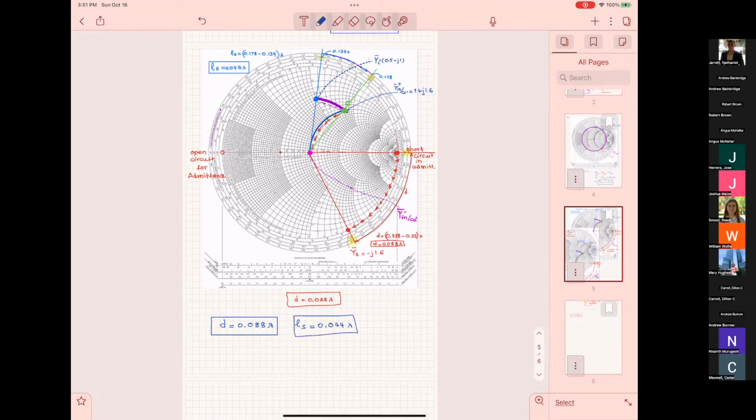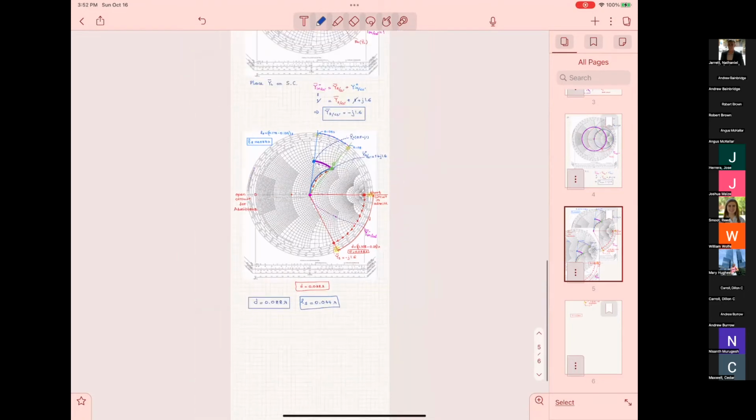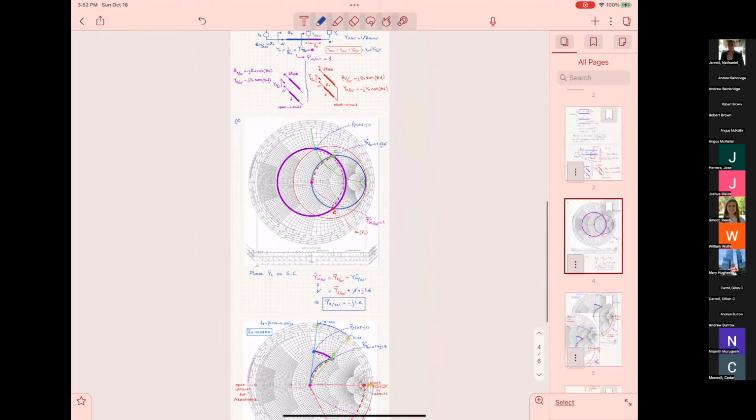Was this clear the way we did the solution? Yes. Okay. I have a question, though, because then I will copy this and I will put it on Canvas, together with the video. But I will do this first immediately, because the video I have to edit, so I will be able to do it later tonight.